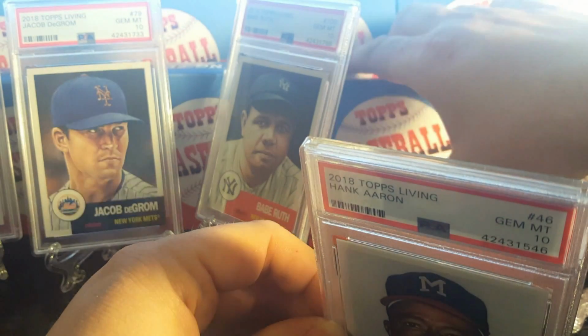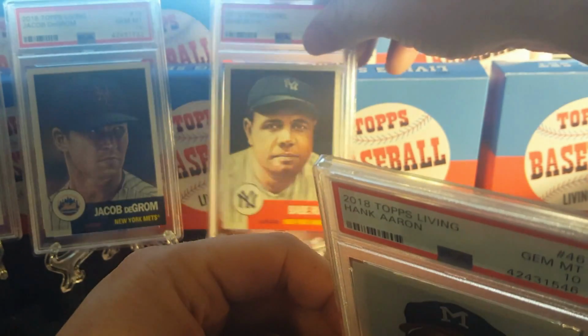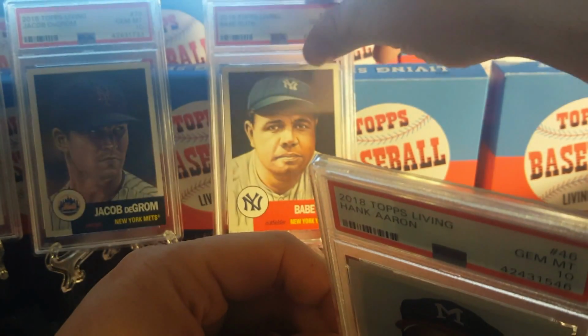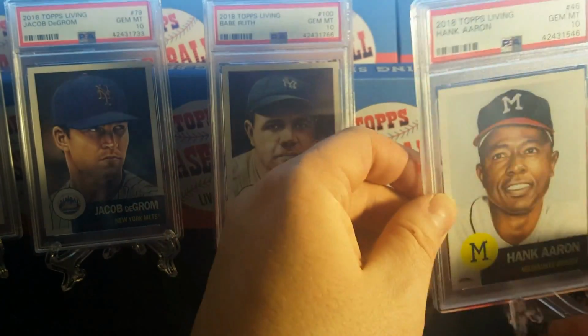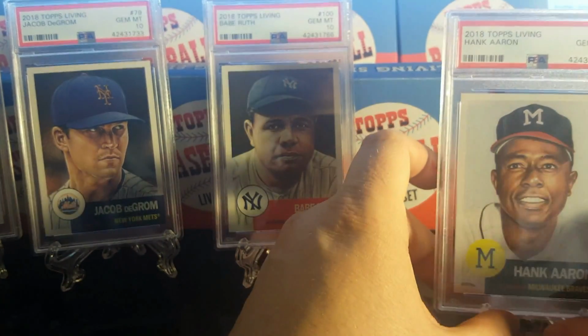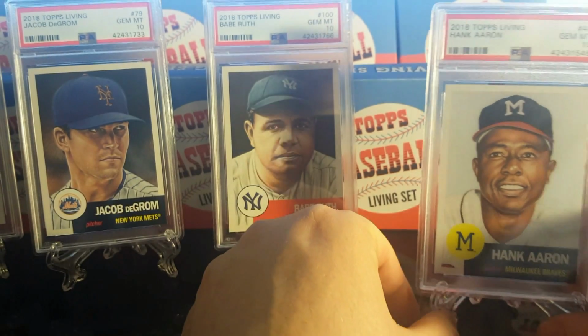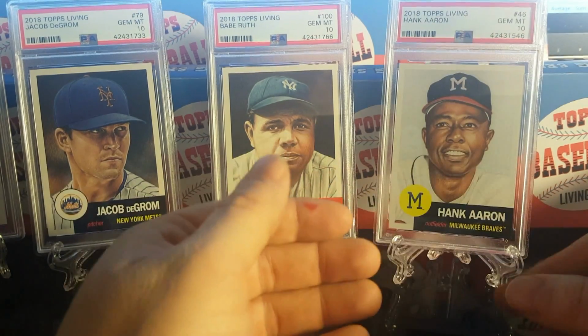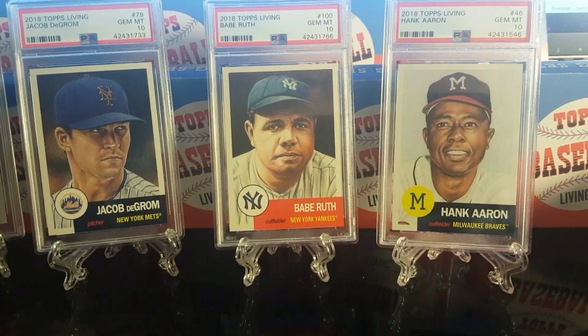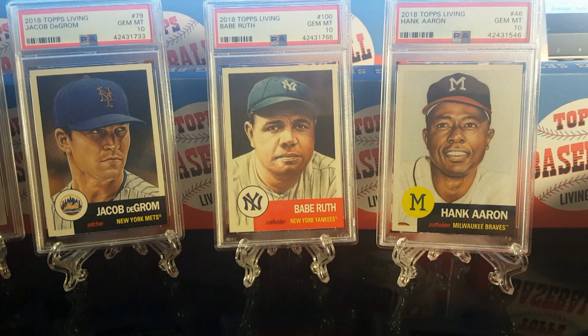So when you're trying to construct a set for your backdrop, trying to hide your keyboard and your monitor, don't buy cheap, crappy plastic card holders like I did, especially if you're going to touch them more than once. You set them up, and as long as you don't touch them again, they're not going anywhere. So I was jumping all over the place. There's going to be a few boxes of just straight up Hank Aaron.